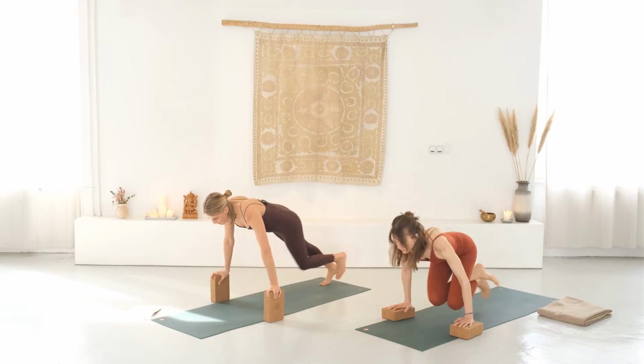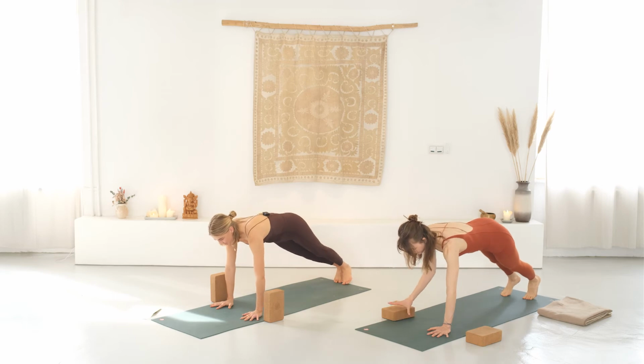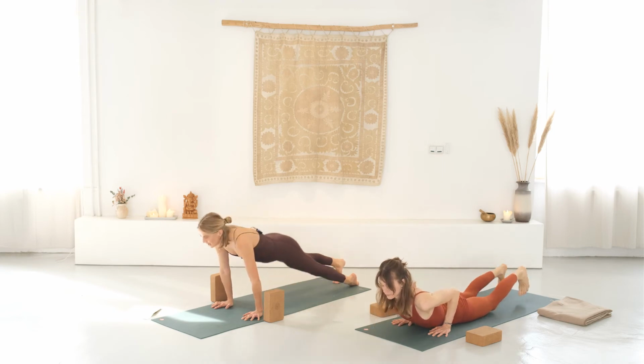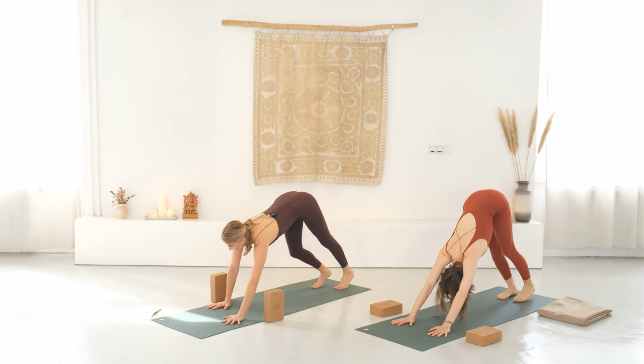Maybe step or hop back into plank variation. Walk away from your blocks and wash it through your vinyasa, your flow of breath. And exhale, we meet together, downward facing dog.